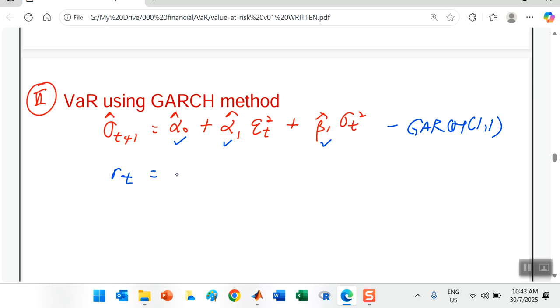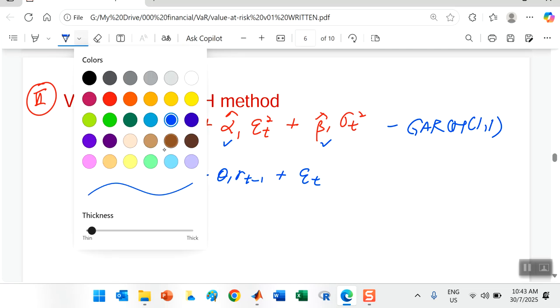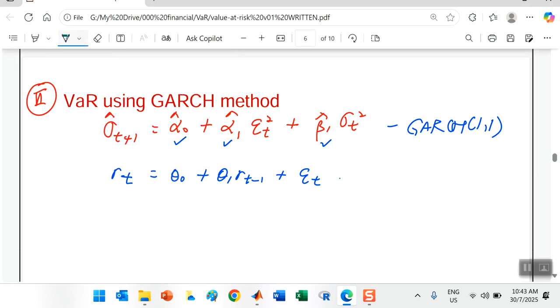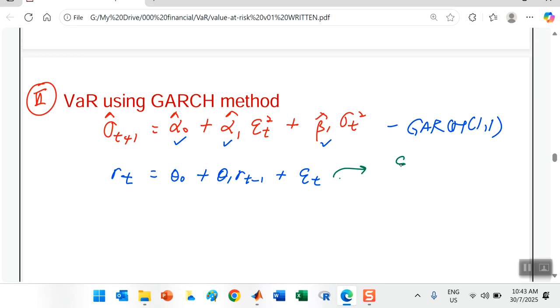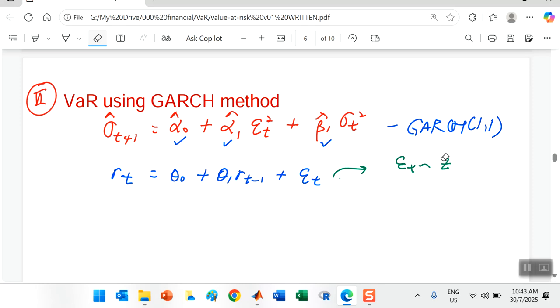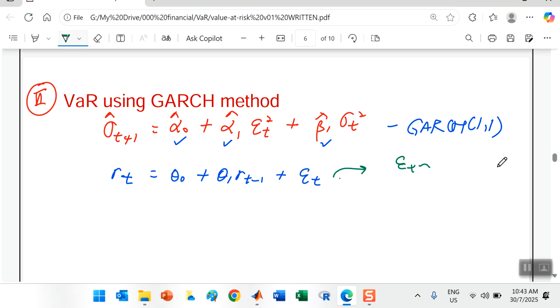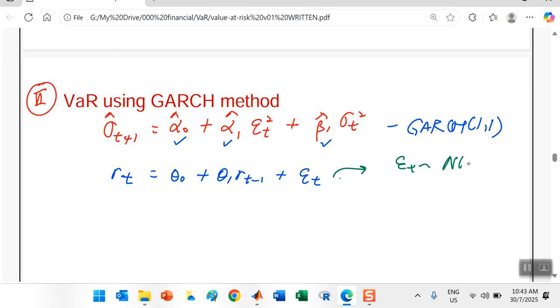RT equals theta naught plus theta 1 RT minus 1 plus epsilon; let's say this is an AR1 model. This epsilon can be assumed to follow a normal distribution with mean 0 and variance, the z value.